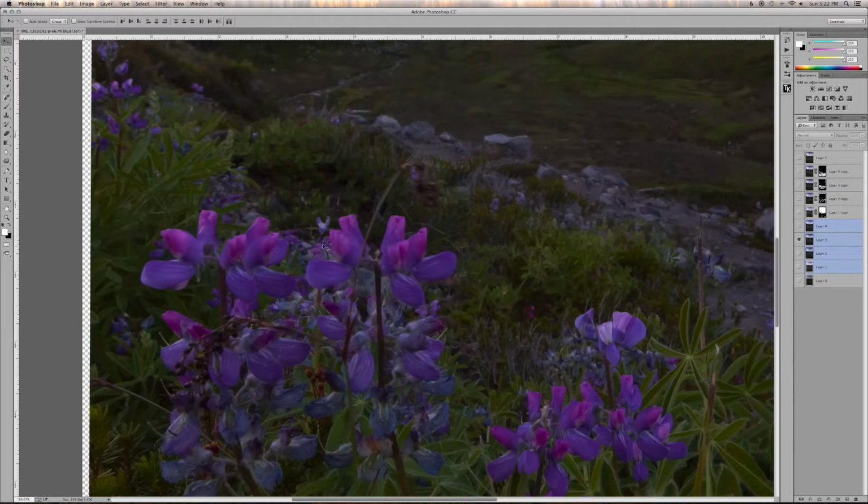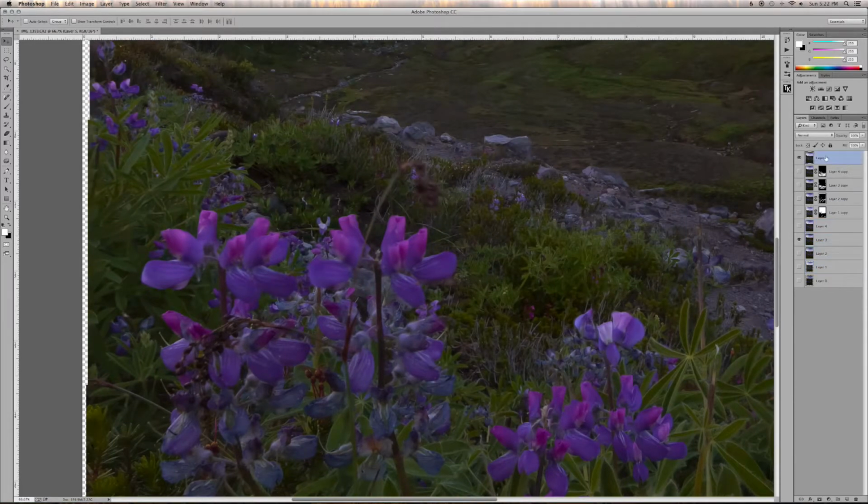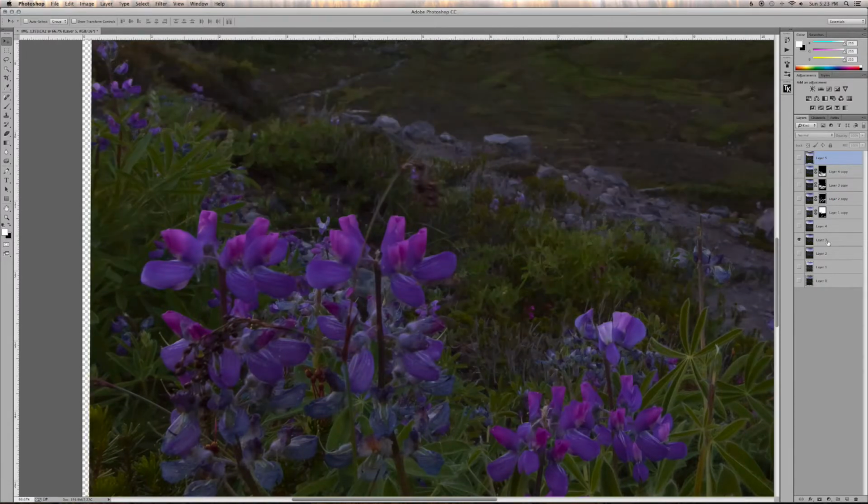So this one looks pretty good. It's got fairly sharp flowers, and the background behind them is not too soft. I'm looking for something that I can easily blend into this top layer, where the flowers are sharper, but I'm not going to have to worry about making the background soft either. So this layer 3 works pretty well.